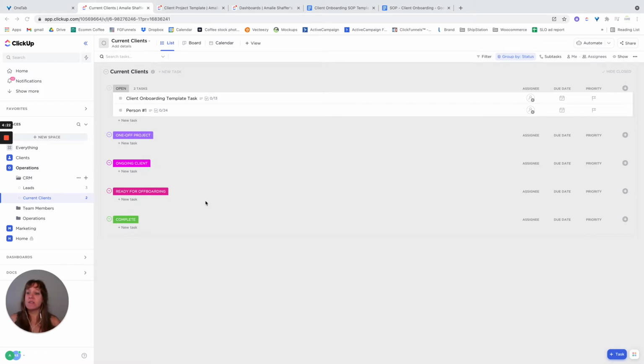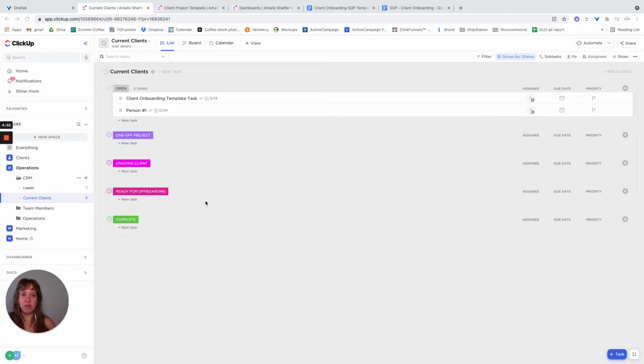Having these processes, whether it's onboarding or lead management, any process in your business, allows you to delegate a lot more efficiently. When you have all the steps written out, the instructions and all of those things, it makes getting help from your team a lot easier on both sides, right? Because the person knows what they're doing and you're able to hand it to them knowing that they will have clear instructions on what they need to get done.